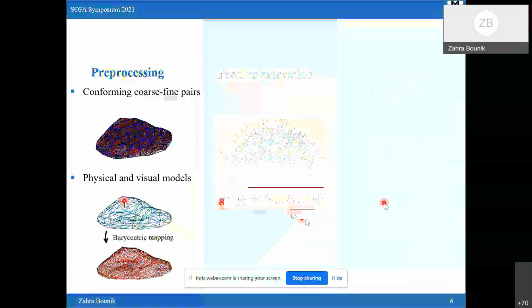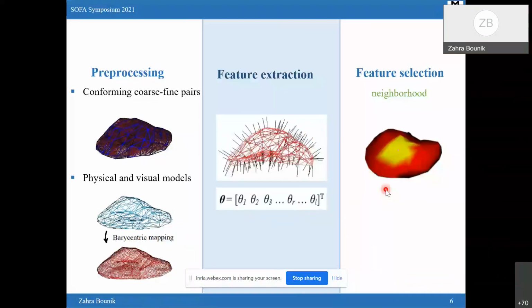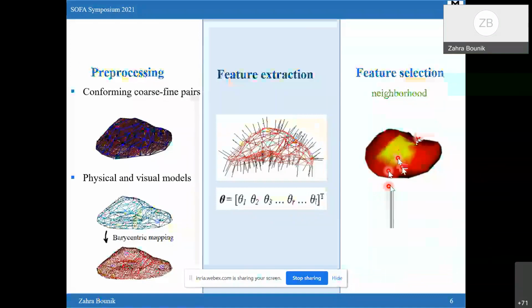Here we can use machine learning techniques to decrease the dimensionality of the feature vector. However, we took another approach. Considering that the deformation around the contact node, the node where the force is applied, is more distinctive in comparison with the deformation of nodes far from the contact node, we can define a neighborhood and just extract the features from these neighborhood nodes. This helps to decrease the dimensionality of the feature vector.